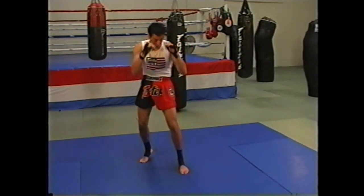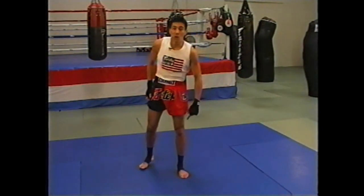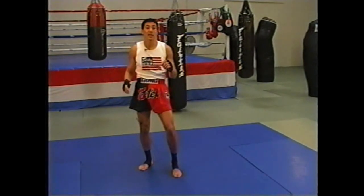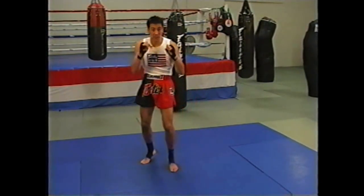So let's review a little bit what we've done. The basic stance is so important. Keep your body balanced on both sides. Don't be unaware of being on one leg or the other, like this, where you're locked down. It makes you slow. If I keep my weight like this, they can kick me on this side, kick me to this side. It's easier.